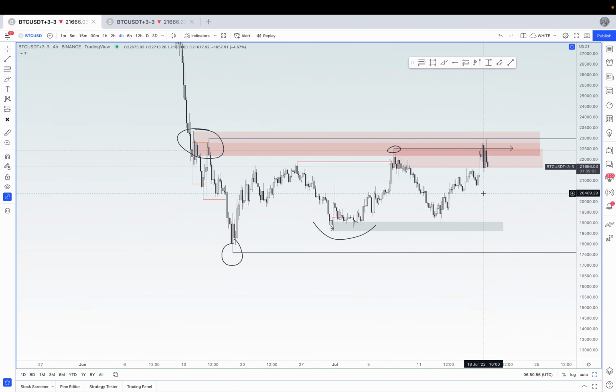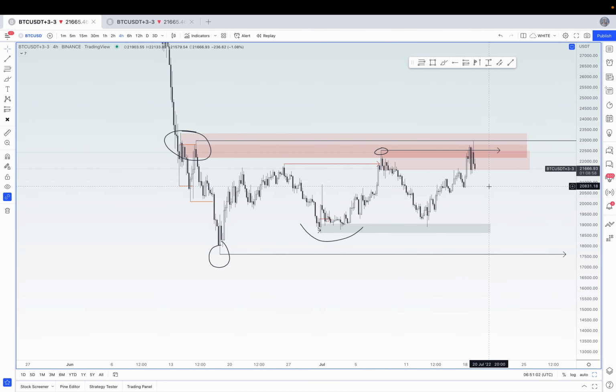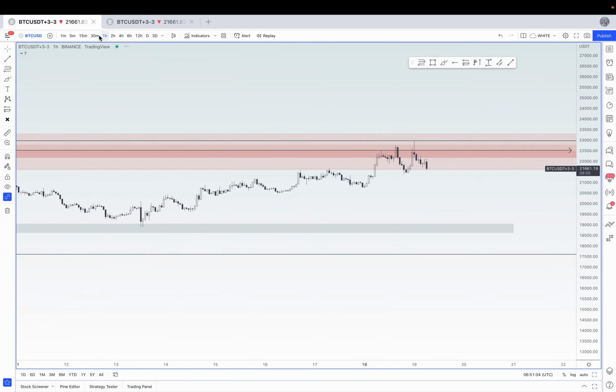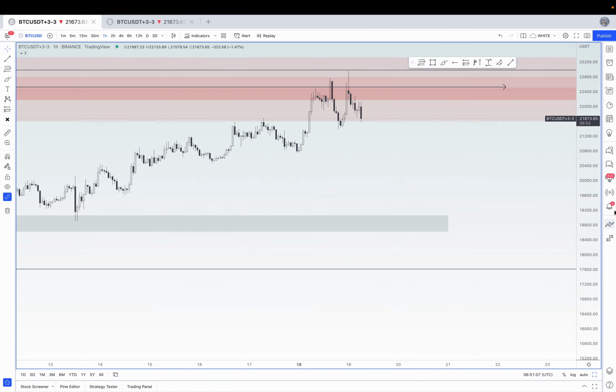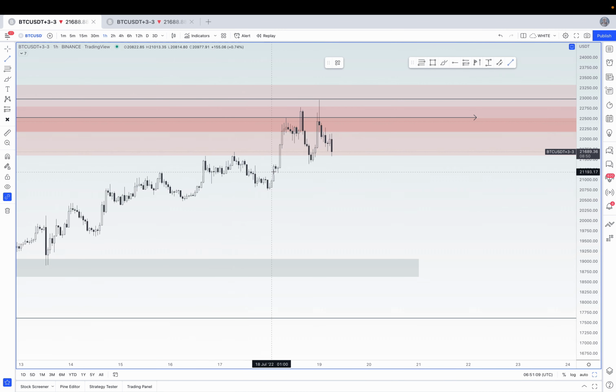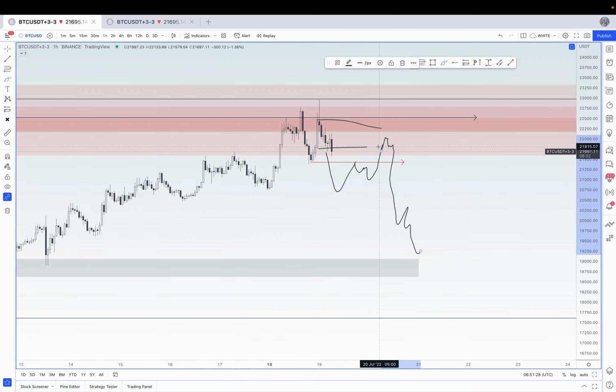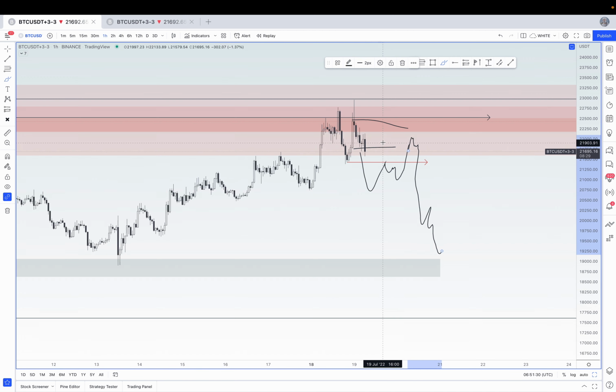One thing we must do is have patience for now. We must wait and see what's going to happen. I wouldn't take a trade in here. The only moment I would take a trade here is if we see a clearer break of structure. So for example, from this low here, let's say you see something like this. A clear break of structure, and then maybe back into the supply zone that's being created here. Okay, that's a bit ugly, but let's say something like this: into the supply zone, rejection, and then a move downwards. That would be the only short I would take.